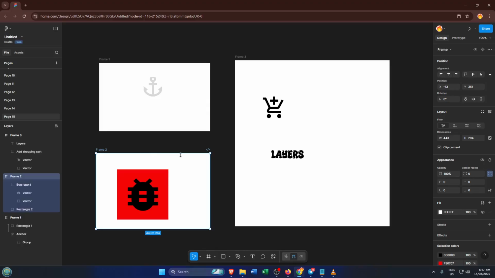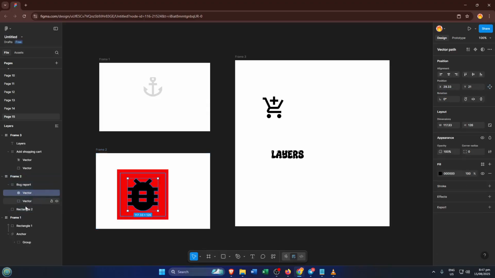The way you manage and arrange these layers can make a huge difference in how easy your work is to update and how clean your files stay, especially as your projects get more complex. Now, inside the Layers tab, let's start by exploring what you can do here. The first thing you'll probably want to try is hiding objects or elements.